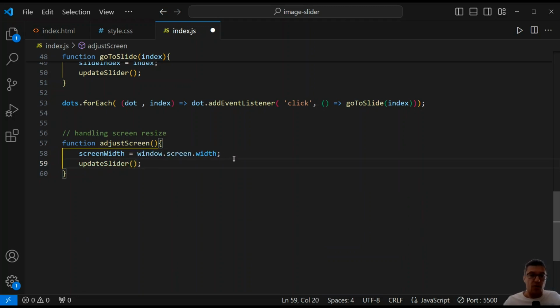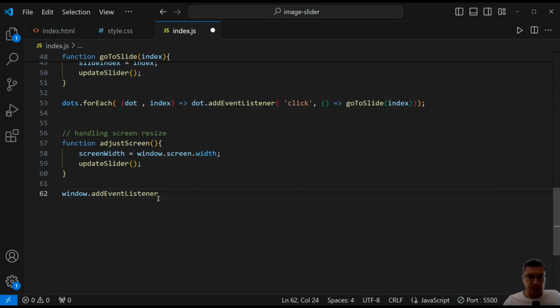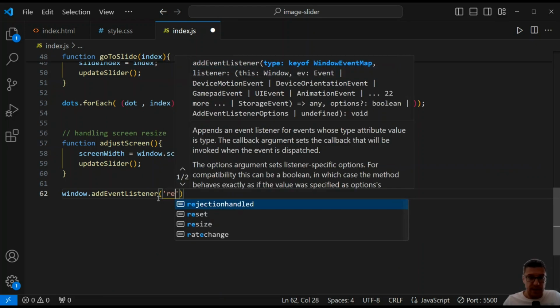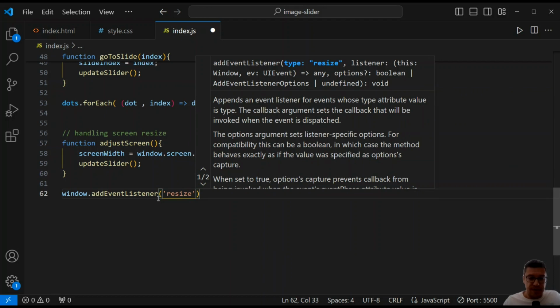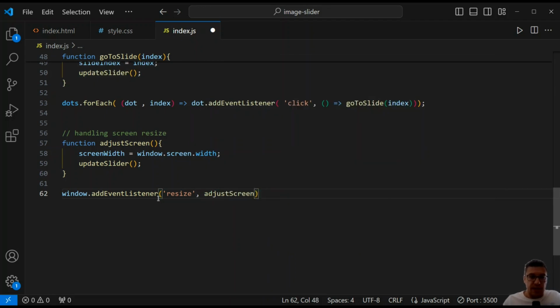I will call the update slider function, and now I only need to bind this function to the window resize. So I will add another event listener on my window object. This time I want to listen for the resize, and when the resize occurs, I just want to call the adjustScreen function.